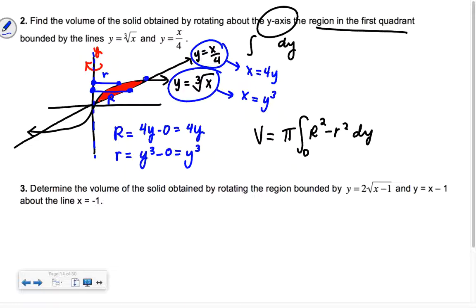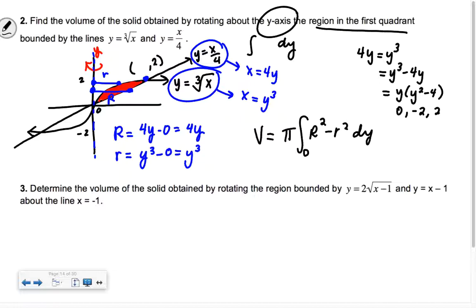All right, so what y value do we go to? So what is this point right here? We need to find that, right, Grant? 1. It's 1. Okay, so let's see. If you have 4y equals y cubed, I don't know, is it 1? Yeah, so I'd have y, and then I have y squared minus 4. So I think I get 0, negative 2, and 2. So these are the y values. My y value would be 2. Negative 2 is where it's crossing down here, and 0 is in the middle. So the y value is 2. You could find the x value, you actually don't need it. It would be 8. So we're going from 0 to 2.